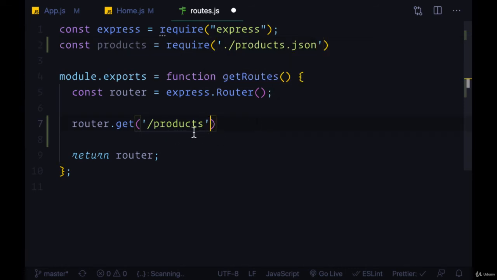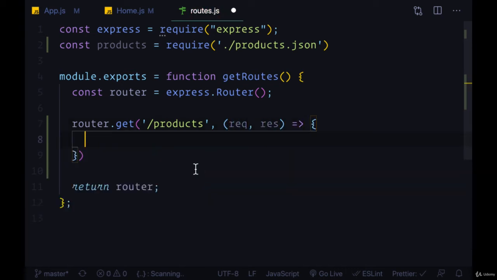And then to handle this request, we'll add a callback function that receives request and response data, meaning we get any data with the request that's made to this endpoint on this req or request object, and res or response is what we use to respond back with something, to respond back with logically our product data back to our client.